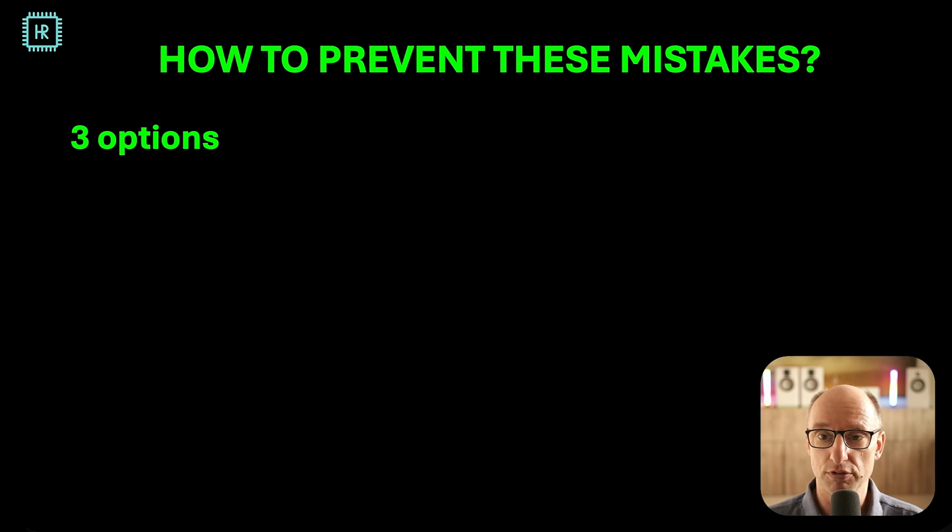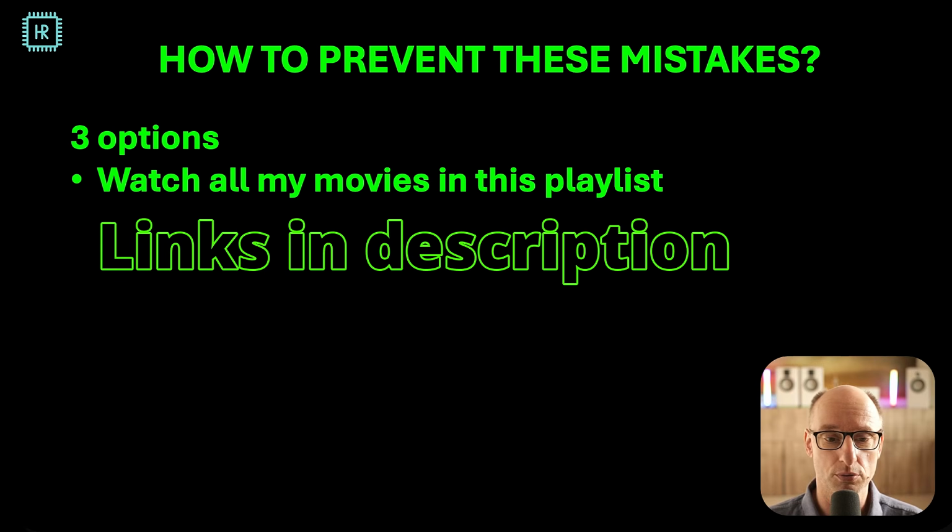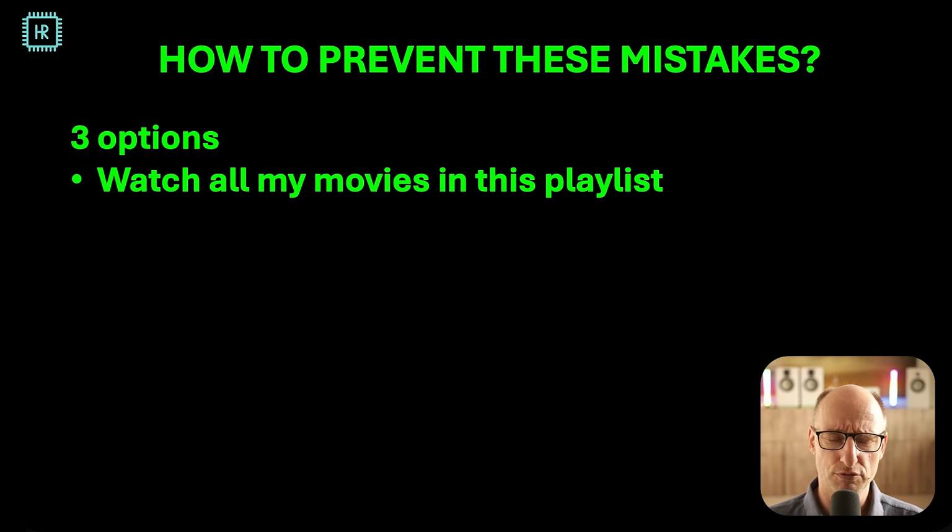So now how do you prevent all of these mistakes? It's actually very easy. I have 3 options I can offer you right now. If you watch all the movies in my playlist, which are about grounding and how to prevent grounding mistakes, they're very simple rules to follow. And I absolutely guarantee you, if you're not following them now and you start doing that, you'll improve your electronics designs overnight. It's extremely simple.